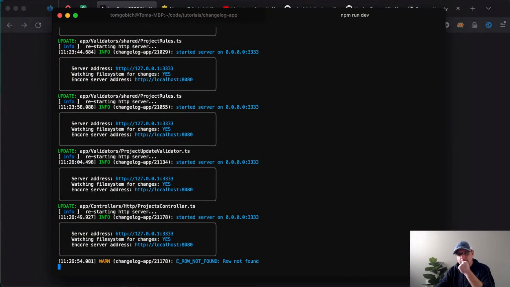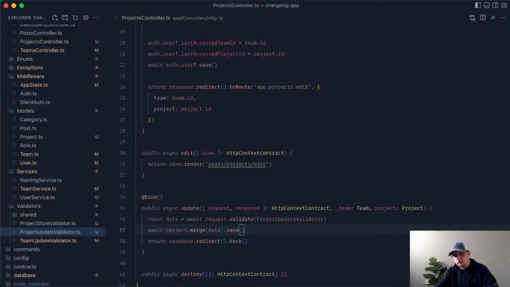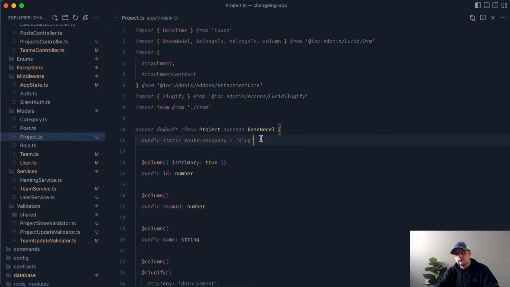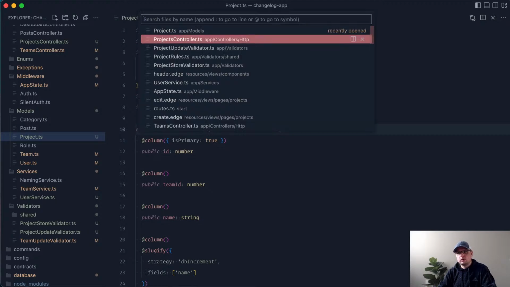All right, what's the error? Row not found. Oh, right. Project is going to use slug. I changed the key on that, but on this side, I think it's worthwhile to have it maintain the IDs. I'm trying to think of which side would be. I guess let's go ahead and get rid of that and have it use the ID overall, because I think the back end portion that we have here is going to outnumber the front end portion that we would have visible where we would actually want to use the slug. So we'll go ahead and take that key off so that it doesn't try to use the slug for the lookup.